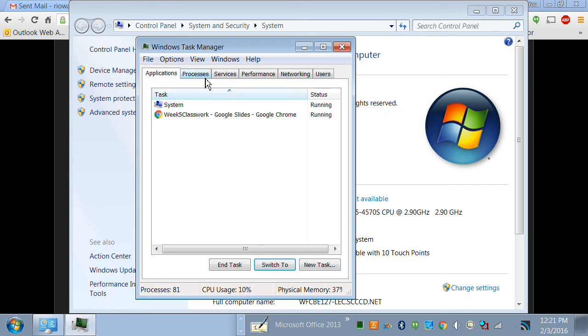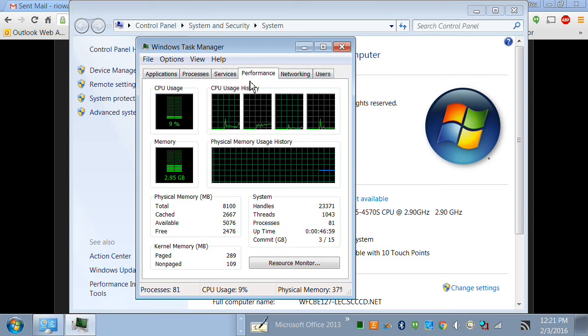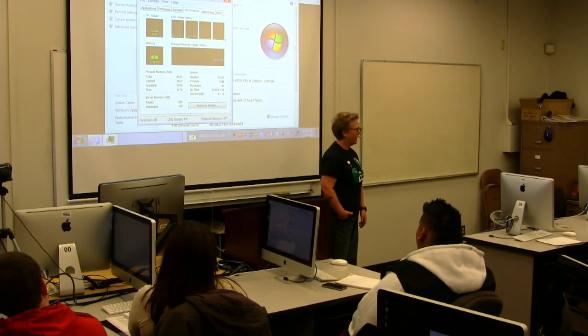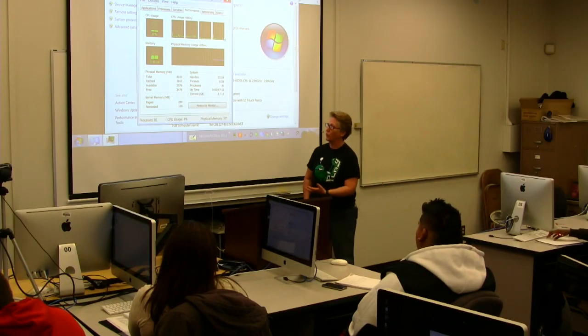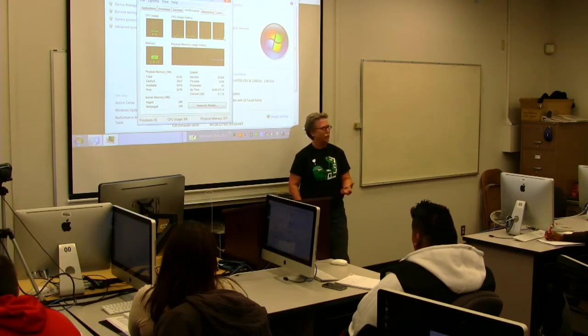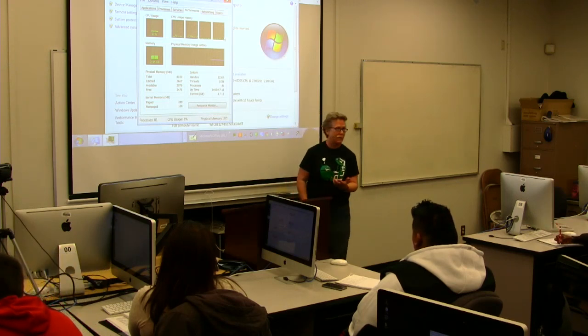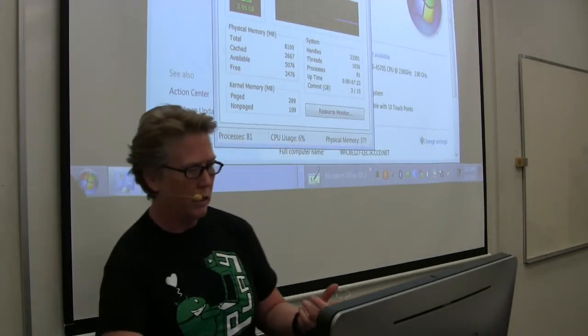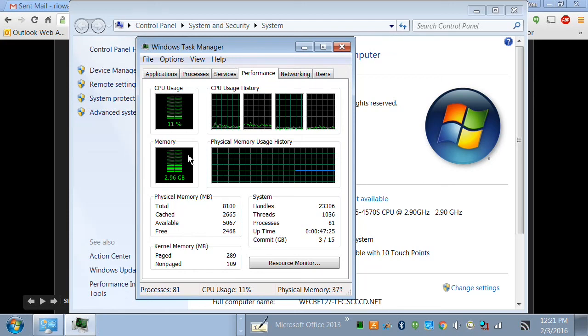So if I go to performance, each of these represents a core. So an i5 has how many cores? 4. Why didn't they call it an i4? Right? So part of what happens is when you start to understand some of the technology, some of it's just marketing and you have to try to get past it because it doesn't make sense. An i7 is actually, I think, 6. So when you look at this, we have 4 cores, we have 4 brains on one chip.